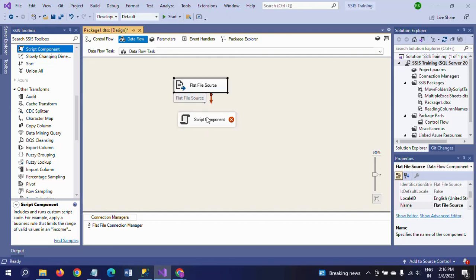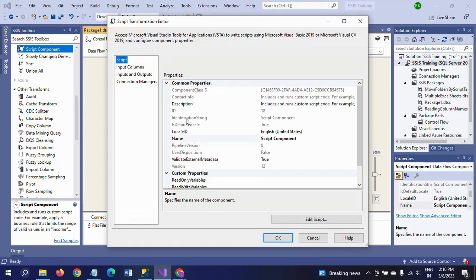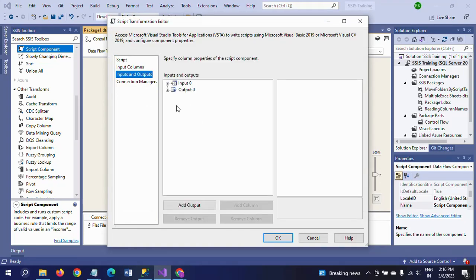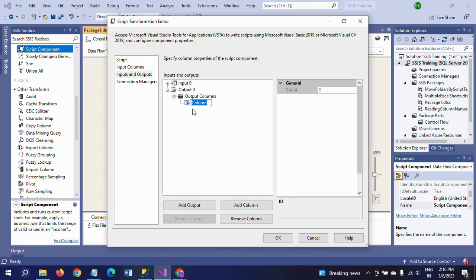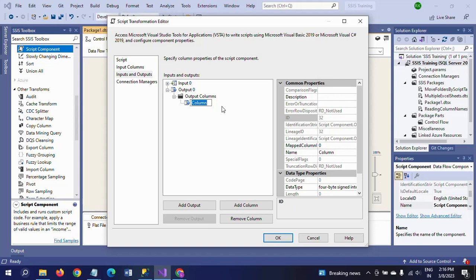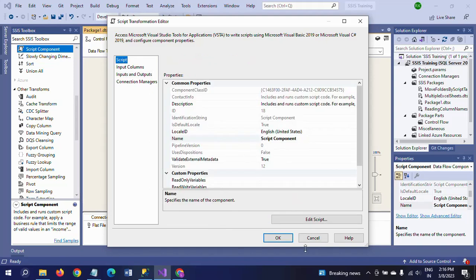Connect it to the flat file source and double click. Go to inputs and outputs, output columns, add column, and name the output column ID. Go to script and edit script. You need to write 3 lines of code.